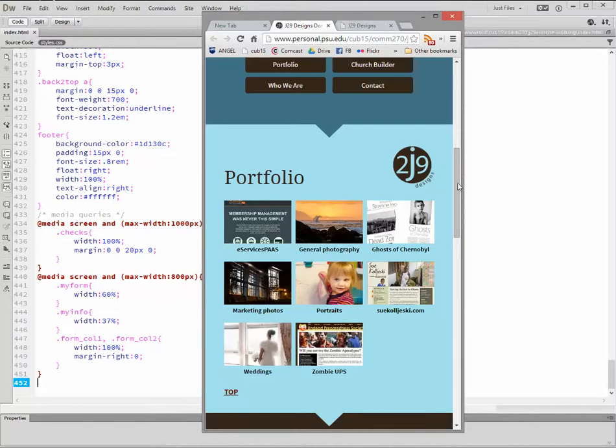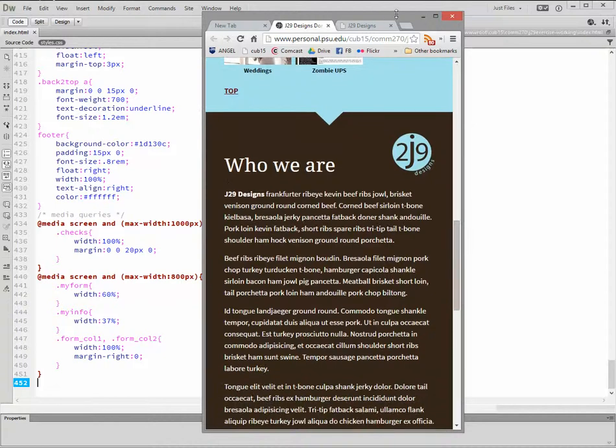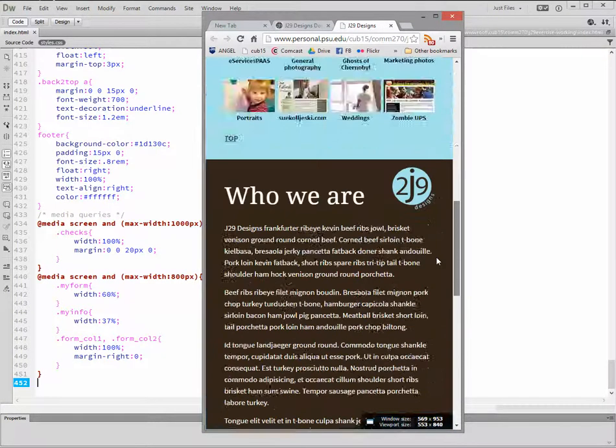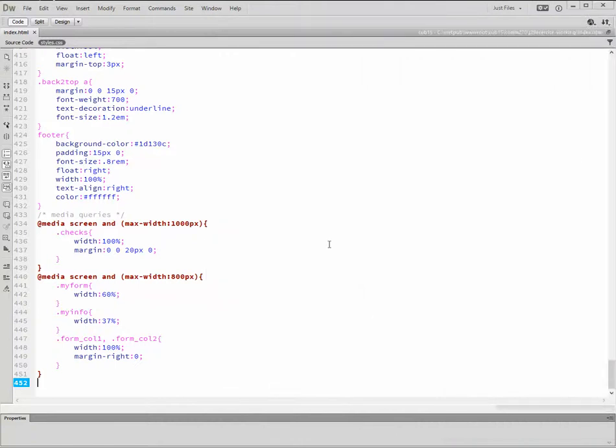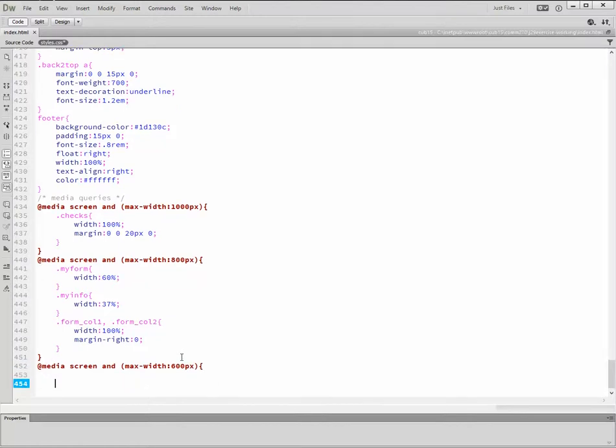So the first thing we want to do is take care of that width change. So this is the page we're working on here. I'll move it out of the way for a second. We're going to do the media query line, which is the at media screen and max width 600 pixels. First style rule we're going to put in there is wrapper. And the width is going to be 85%.